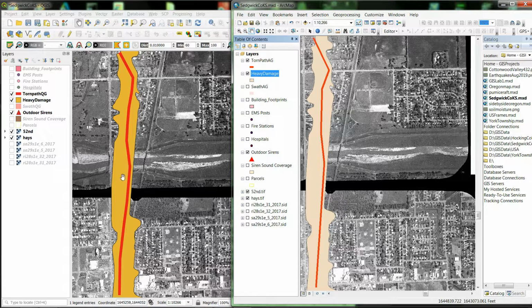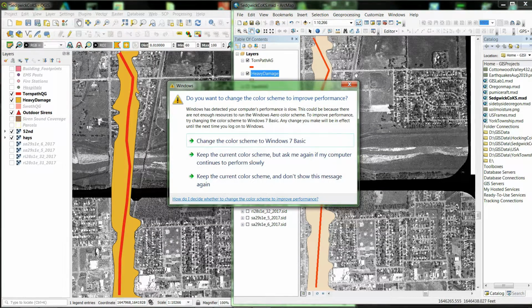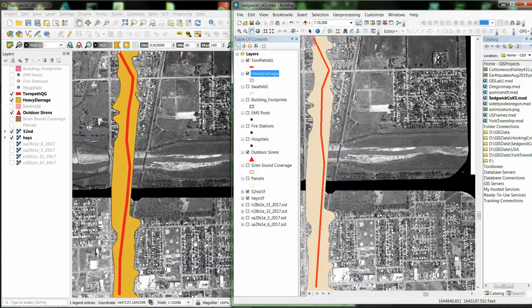But I did go in deep, did some zooming in and things like that, and created a more accurate representation of the damage. And this is noticeable damage from an aerial photo. It's not data that came back from people on the ground like we had in the real world 20 years ago. So I just used the photo to try to identify buildings that had major damage, that were either destroyed or parts of the building were gone, things like that.